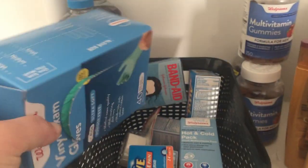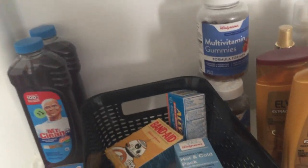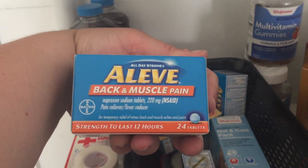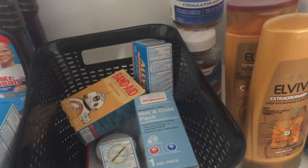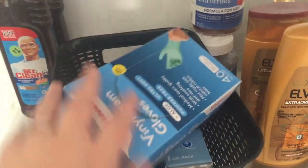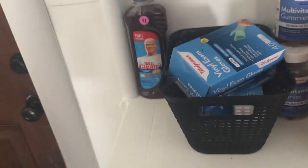Down here is my first aid basket. These were clearance items from Walgreens — some Walgreens brand stuff. You can't go wrong with the Aleve Back and Muscle Pain. This is usually around $4.25, and we usually get a high-value $3 off coupon, so this is always good to add to your transactions at DG or CVS. Got some hot and cold packs — just extra first aid that we don't keep in the house. These Mr. Clean Multi-Surface Cleaners were a penny item a while back. We resell them, add them to bundles, or sell them at garage sales for a dollar a piece.